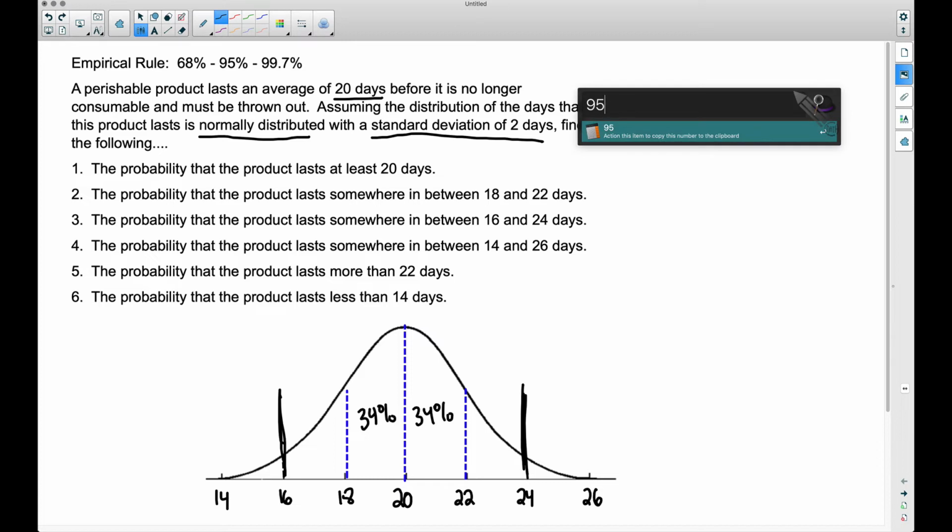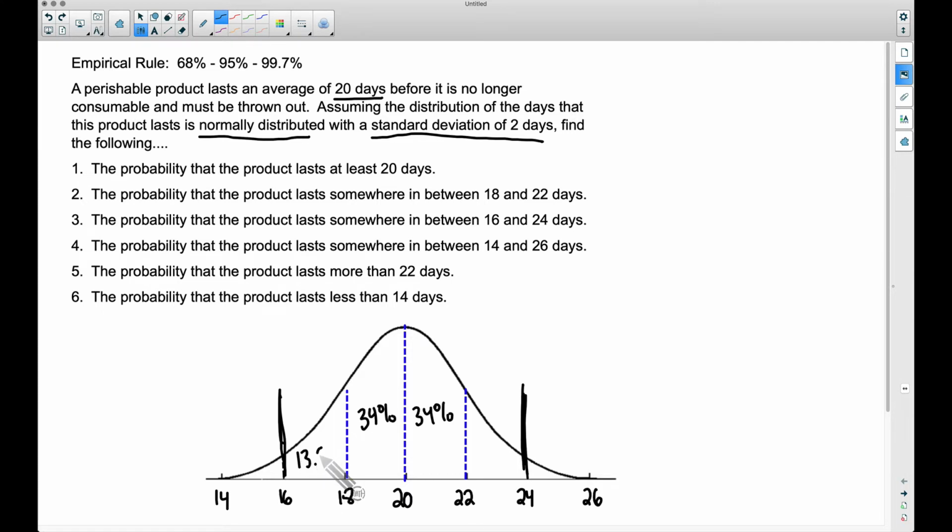You can take the 95%, which represents this region right inside of here, and let's subtract 68 from that, because we already know that 68% is going to be right there. So that leaves us with 27% to fill in here, and those are two equal sections, so therefore let's take 27 and divide it by 2. So these individual sections here are 13.5% on both of these small sections.